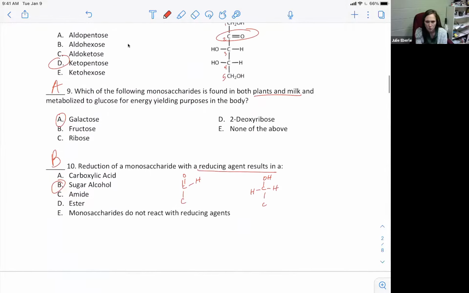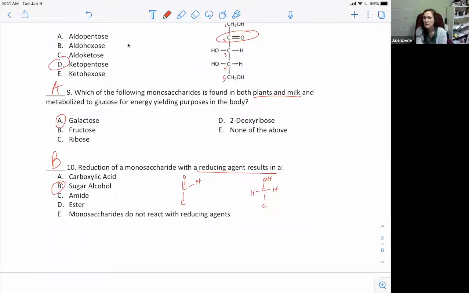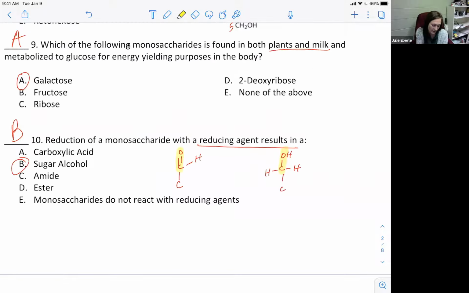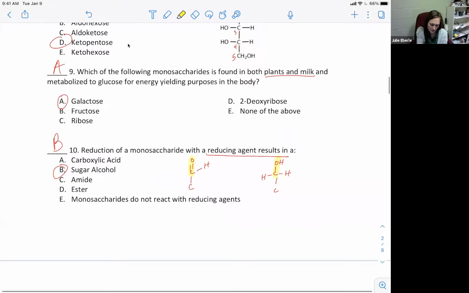Okay, any questions on the multiple choice? And why the right answer was the right answer? So this is reduction. Why is this reduction? Because you have 2 carbon-oxygen bonds here, and you only have 1 there. So we said oxidation is increasing the number of carbon-oxygen bonds in a molecule. Reduction is the opposite. It's decreasing the number of carbon-oxygen bonds in a molecule. Or increasing the number of carbon-hydrogen bonds.